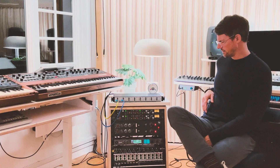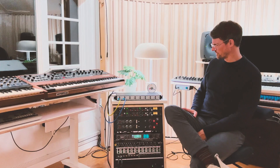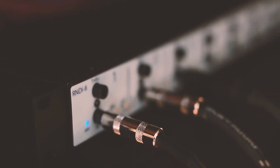I've been using these Shelfords for a long time. It's pretty much what I record everything through now, and they have RNDIs built in. There's just a weight to the low end and a sheen to the top end that's very pleasing. It doesn't get brittle, and the low end kind of stays tight.